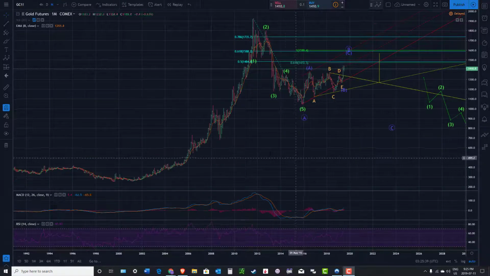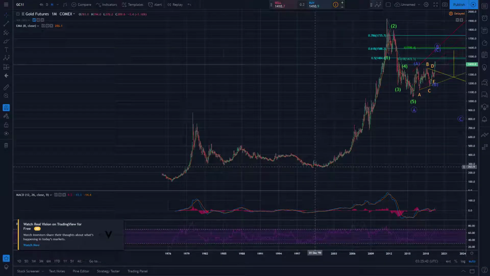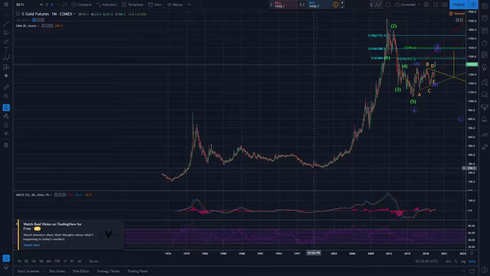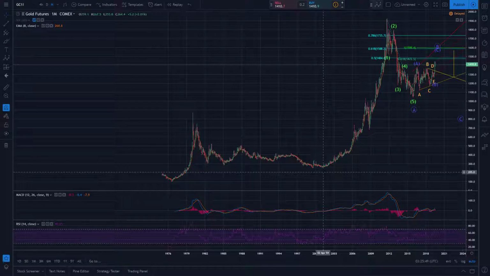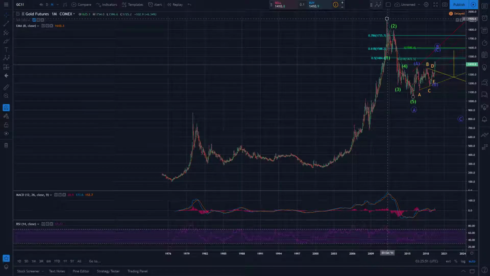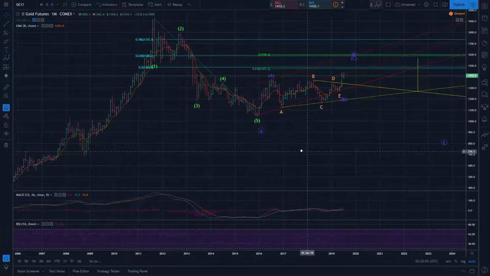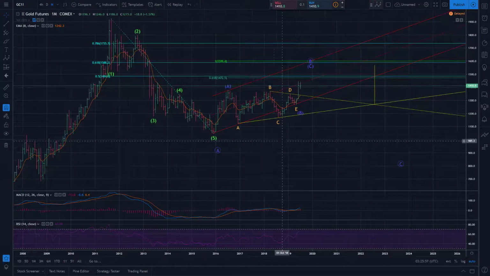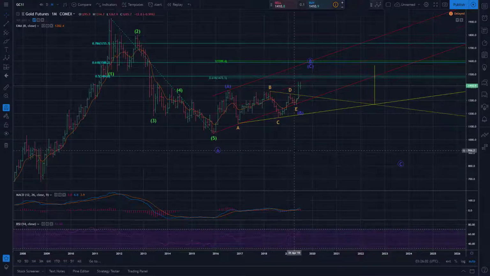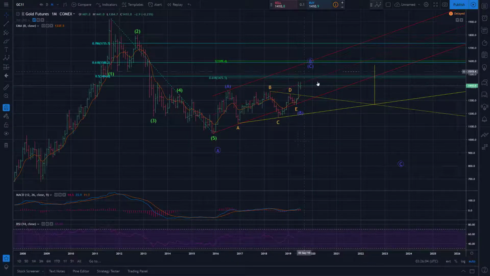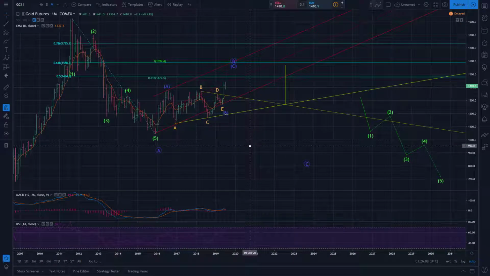All right, so big picture, gold was in a major uptrend from that, we'll call it '99 to 2000 low. Then we had a big bull market in gold that ended in 2011. And now we've been in the process of correcting that major impulse wave to the upside. And that still needs to play out here longer term. And I'll get to what I mean by that.